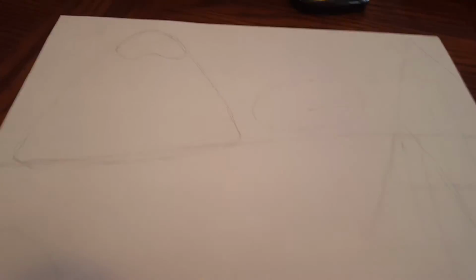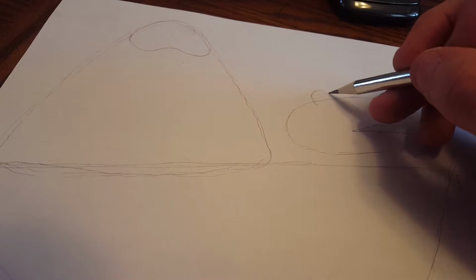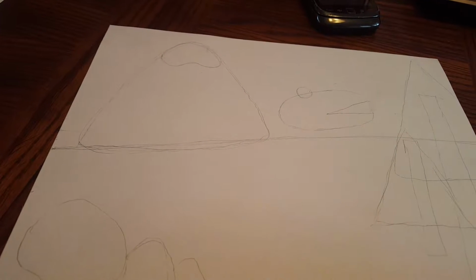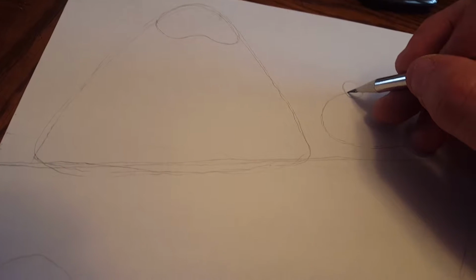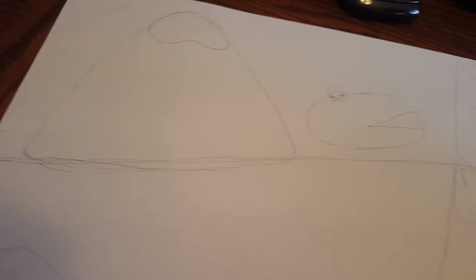All right. So let's move on. So now what we're going to do is, right here on top, we're going to do another circle. Another circle, and you're gonna see why. Within the circle, you see the line here? We're gonna take this line, and we're gonna do this, and this. That's the eye.